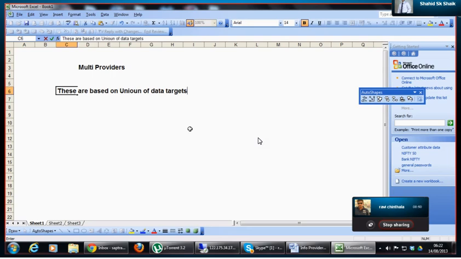At present, we have done the implementation for the US, and later we will slowly do the implementation for other regions as well, and we will have other cubes. In that case, there is a possibility that we need a union of the data. We can do the reporting separately, as well as need a union of the data. So for that purpose, it is better to have a multi-provider as a layer above the data target, even though there is only one data target.